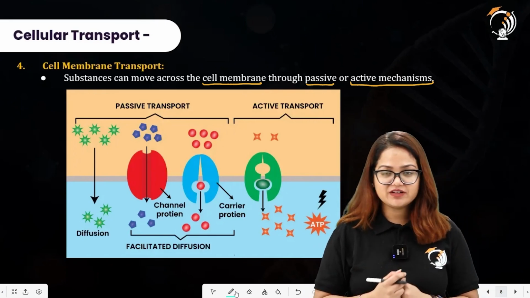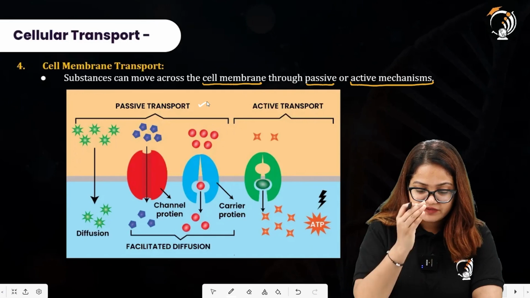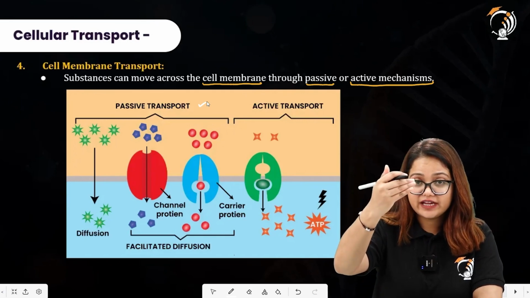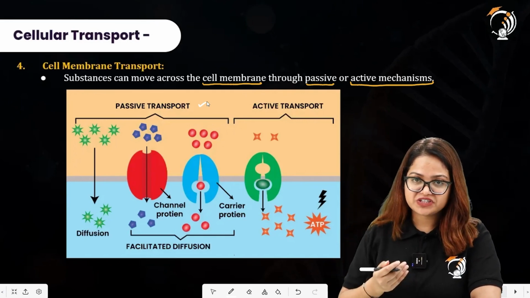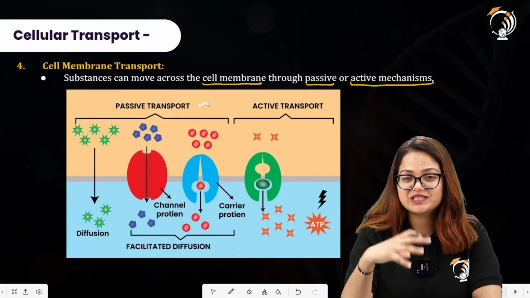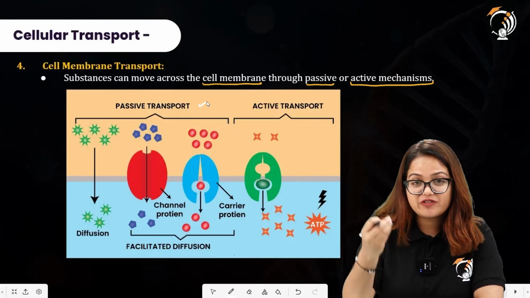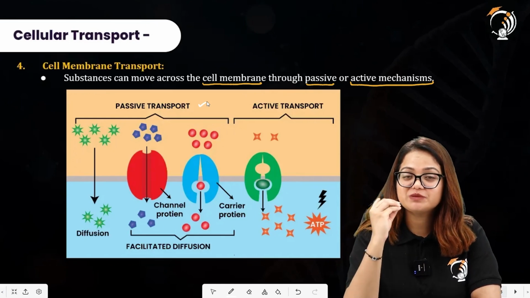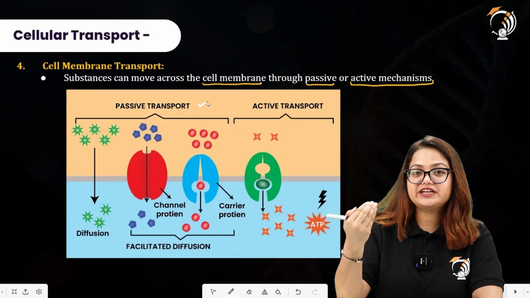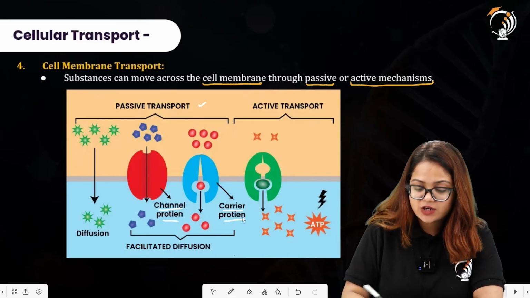Now here we have the diagrammatic representation of passive transport. In the first diffusion process, you can observe that the molecules on the higher concentration side are moving toward the lower concentration. That is the simple diffusion process. And don't worry students, we are going to take these topics in detail in this particular session. Alright, then there is another type of passive transport, where the molecules move down a concentration gradient through facilitated diffusion, in which channel proteins and carrier proteins are required.